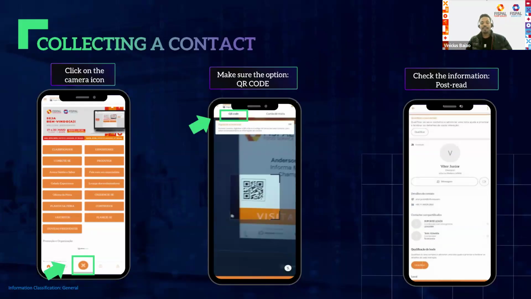You're going to grab all the information of that lead. You read the QR code that is on the badge credential of the visitors, and you grab all the information of the lead. This is already saved. You don't need to do anything. Just position it, and the information is going to appear on your screen. You have all the information. This information is already available for you in the report that you can download afterward.